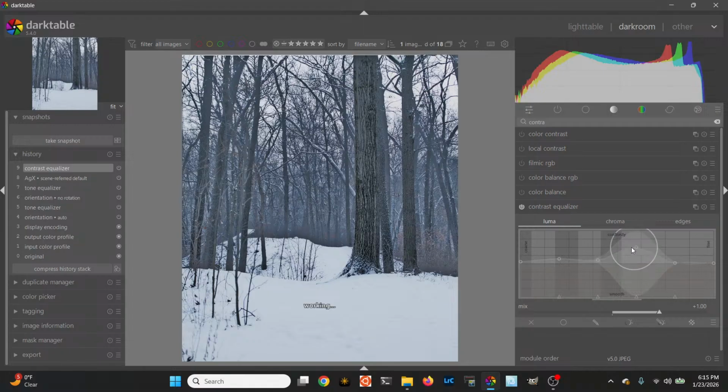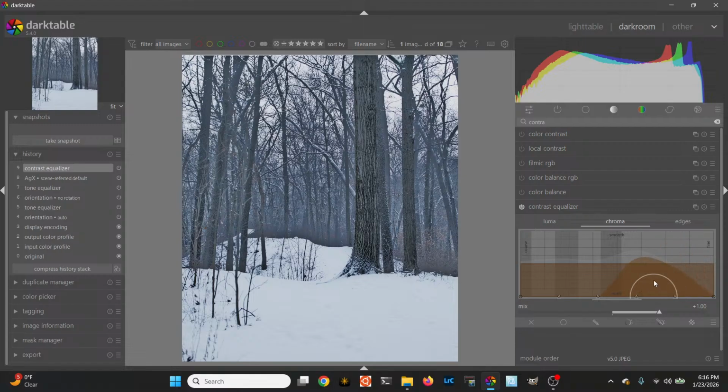What is this doing here? Oh, now that's actually giving us nice action right in the bark. And look at that. These lines in here are getting clearer. So I actually really like that. We're going to call that good.